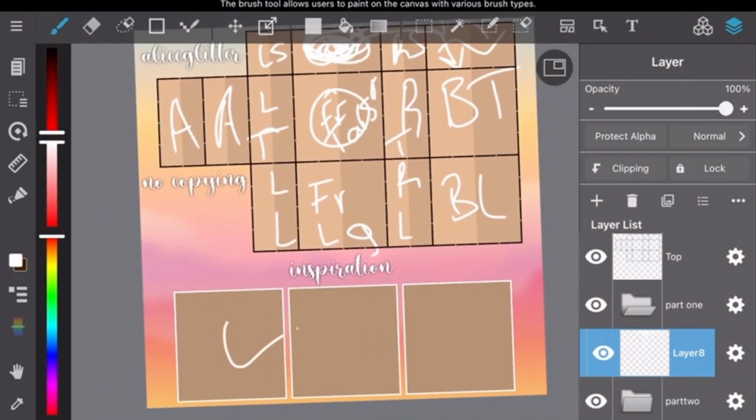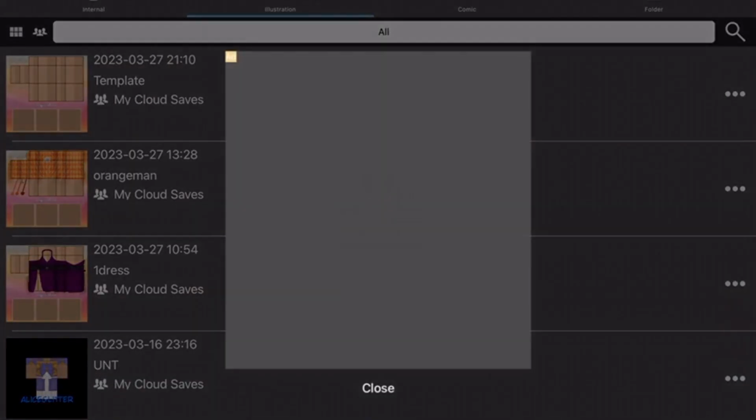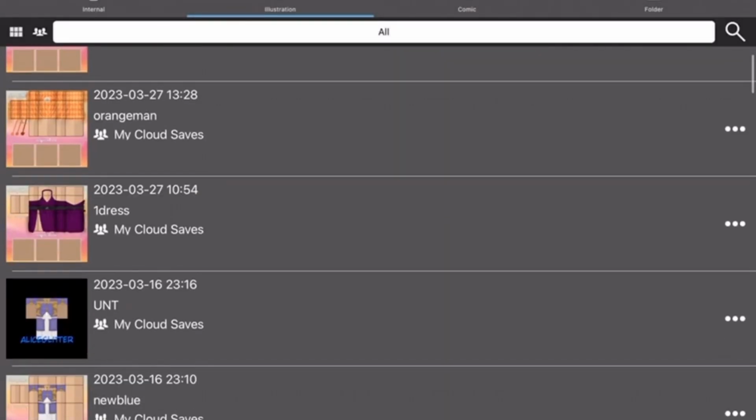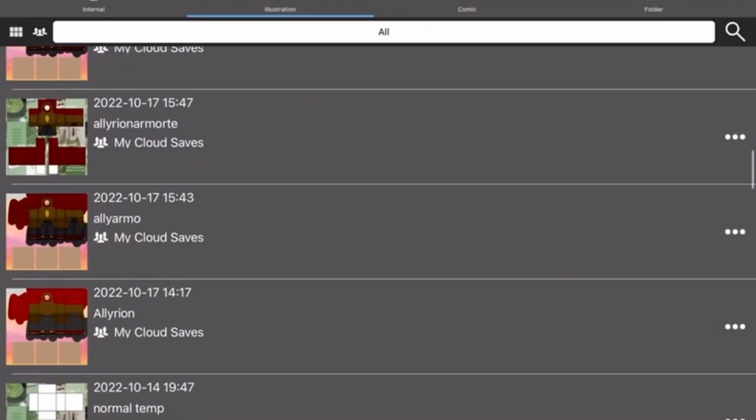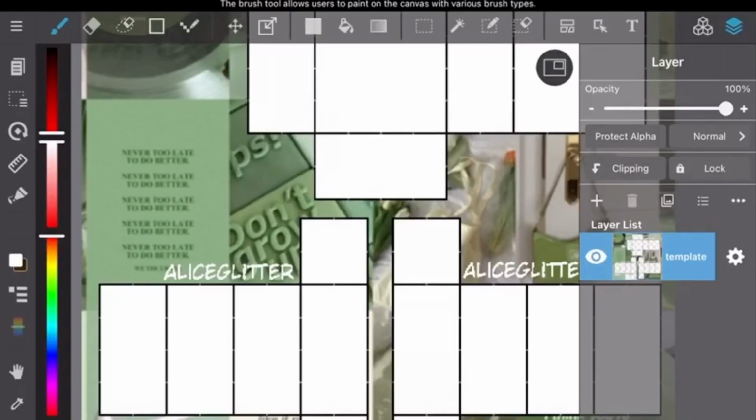So now we're gonna go back to the basic template. These are just my inspiration boxes. Whenever I link them to you guys, I'm not gonna use these because I feel like most people don't really use inspiration boxes. They just use Pinterest. So now I'm going back to my other template. I'm using Medibang, as you can see all of my wonderful designs. Also, I suck at naming stuff, but that's okay.